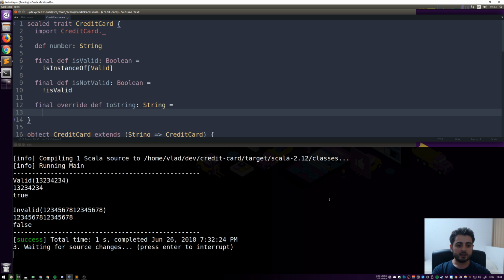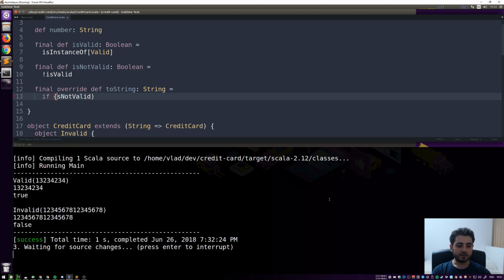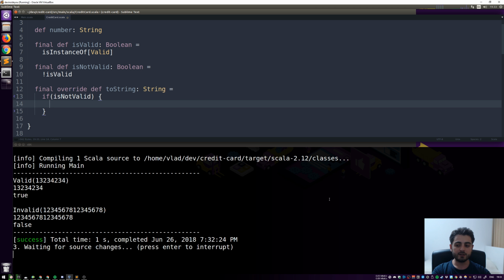All right, so over here we're just going to say, okay, if it's not a valid card, then let's have a tiny scope over here. Whoops! Oh, I pressed insert. Damn it! There we go. Okay, so if it is not valid, then we're just going to have a tiny scope over here, and we're going to create an interpolated string. We're going to say invalid and credit card number, and just show the number over here, right? Invalid is just going to be a string over here. We're just going to make it more visible, as you already know by now. I like colors, so we're going to do this and we're going to do that.